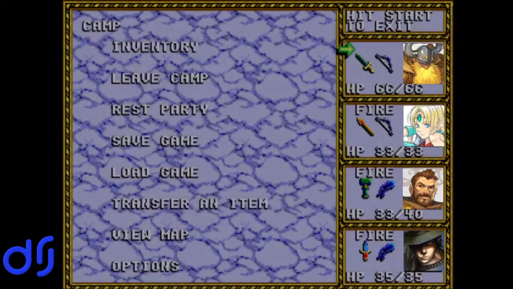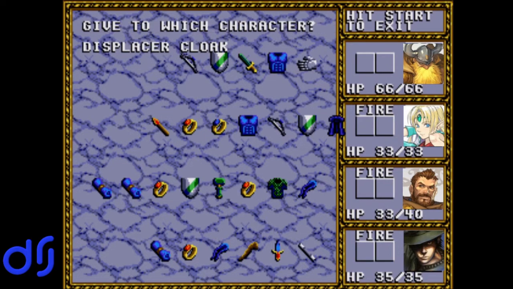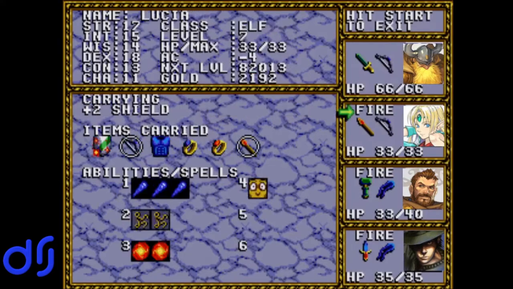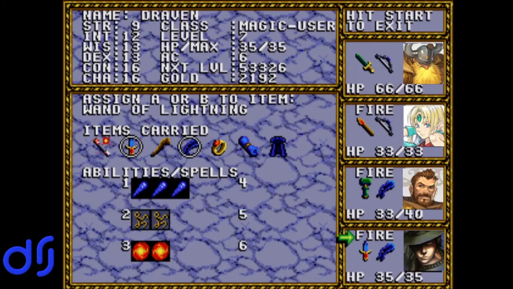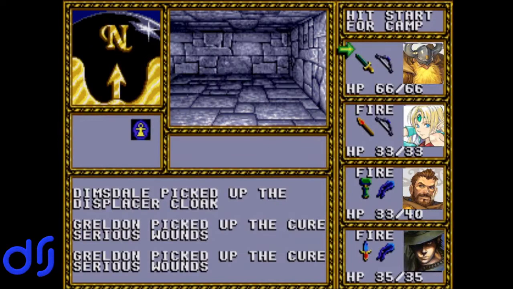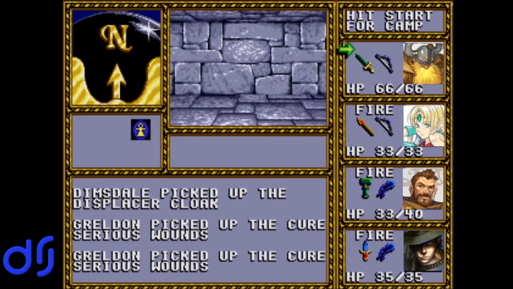Okay, Displacer Cloak is nice because that is the only piece of armor, quote unquote, that a magic user can wear. It's not especially great, but it's the best that Draven is ever going to get. And so, looking at his stats now, we see he now has an armor class of 6. Not great by any standard whatsoever, but, you know, it's a little tiny bit better than it was.